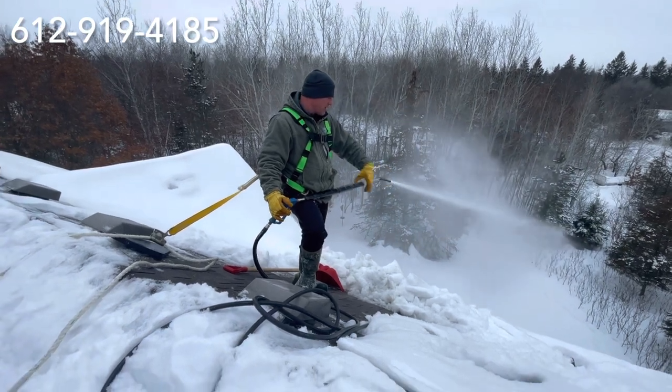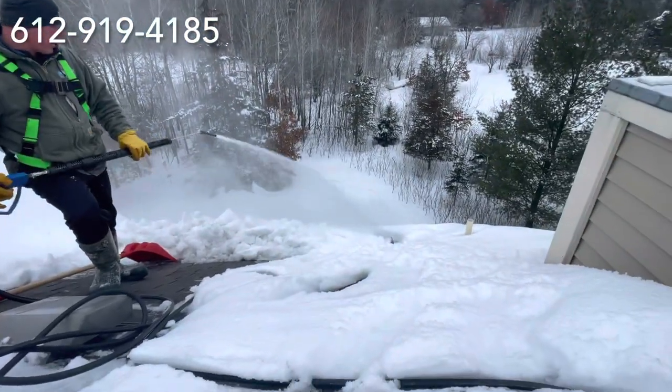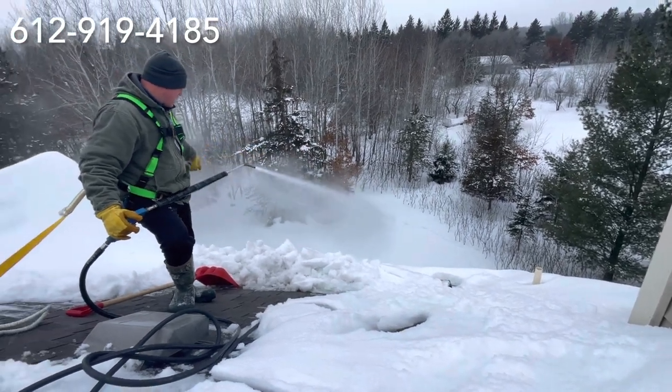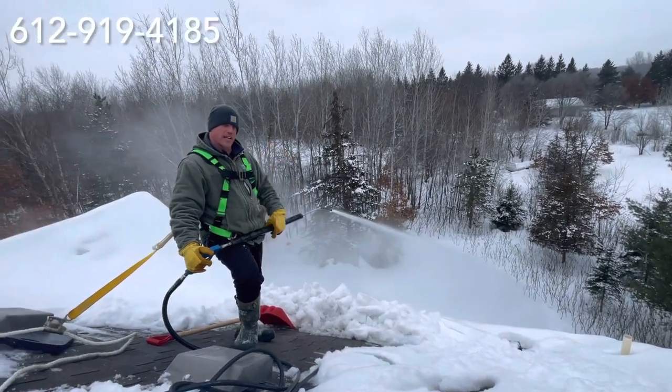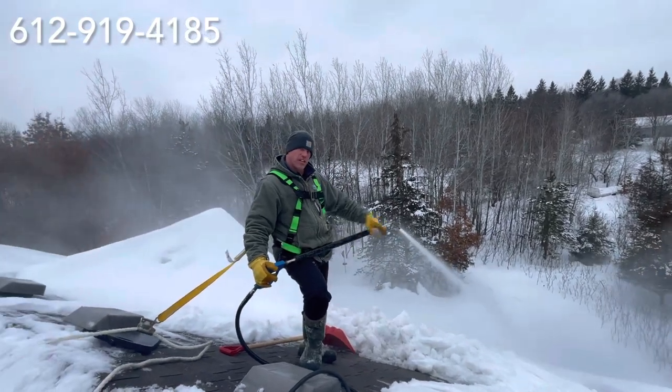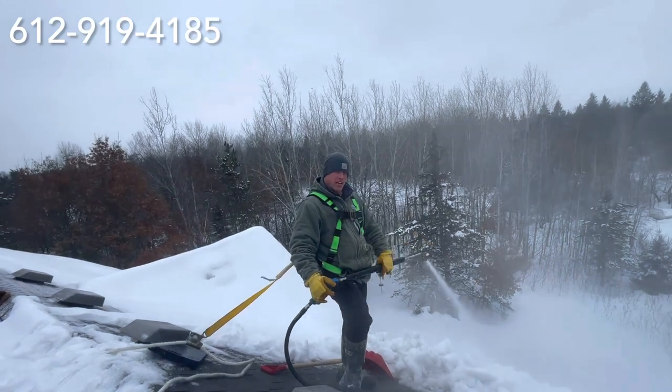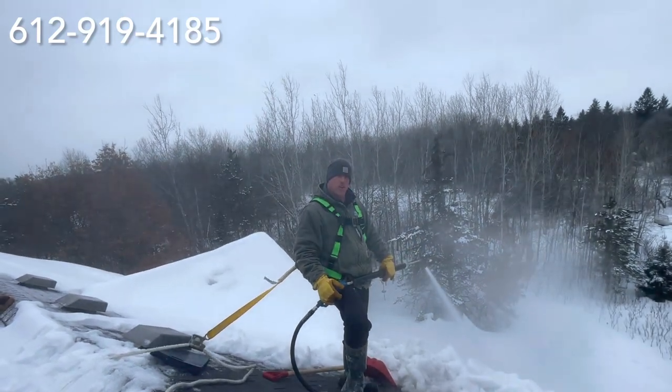As you can see right down here, we've got a little dryer vent, and that created a little bit of heat up here. There's a big ice dam down here, and there's a very small overhang. There's about a 6-inch soffit down here, and so the ice dam on this roof is pretty significant and very, very close to leaking inside the home.